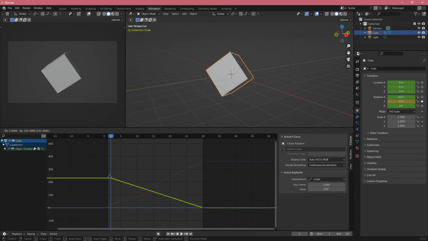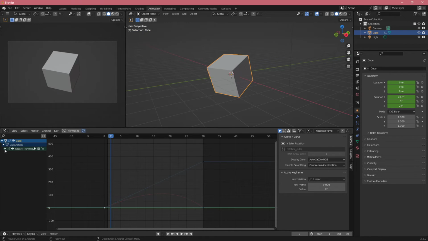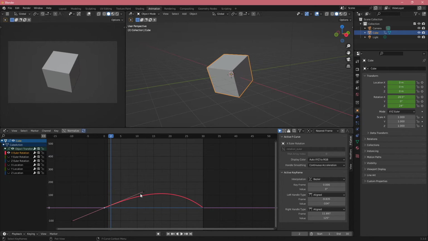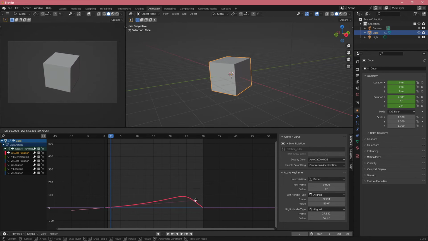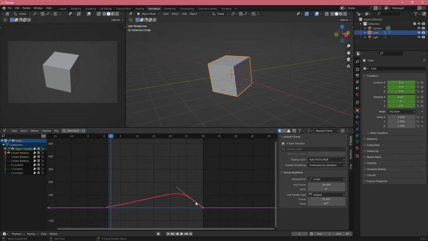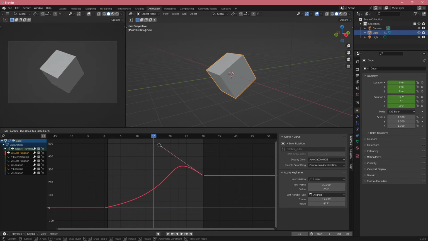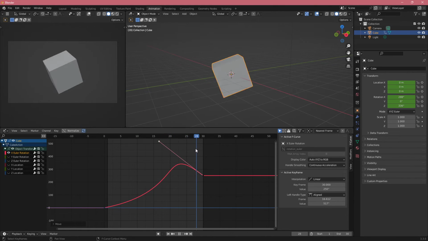So right now we have the X, actually we have 3 of them, so let's disable some of them. Let's disable everything except X. Yeah, the X rotation. So in here we have our Bezier curve, and I can choose how I want my objects to change over time in between keyframes. So I can move this keyframe, I can select what happens, and now we have this animation, so it combines 2 rotations, and I can for some reason move it like this, and now you have this animation.